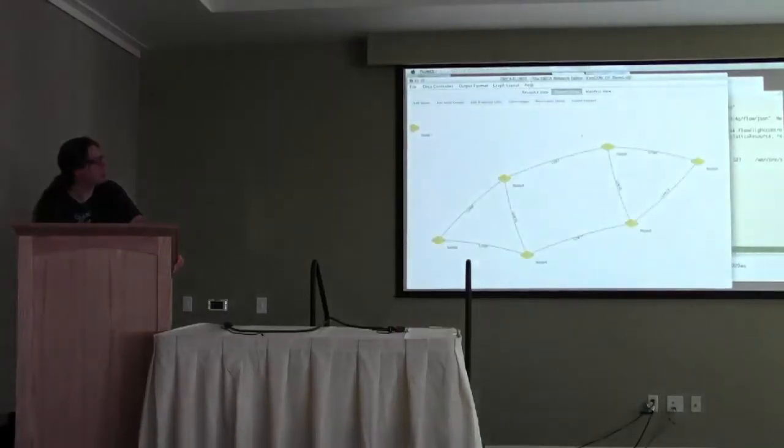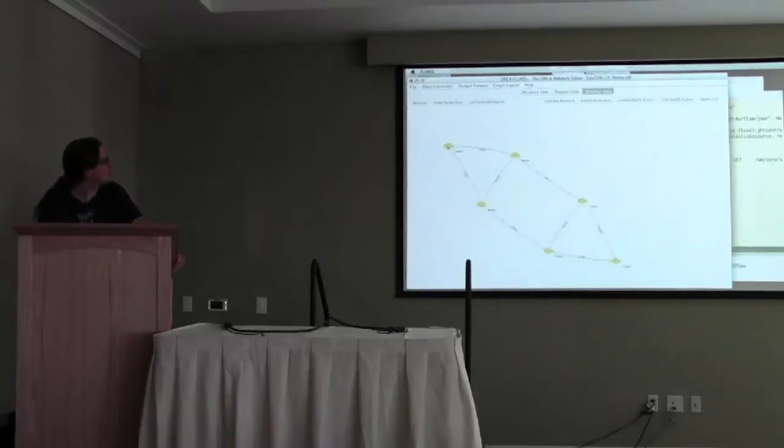I can send you this topology if you'd like to instantiate it yourself, as well as some information for how to set up the static flows. This would have been a lot more impressive when I could have shown that we had a ping basically traversing this path, going from here to here, and then the ICMP request going this way, with the ICMP reply going this way. But apparently I've cut off my nose to spite my own face.